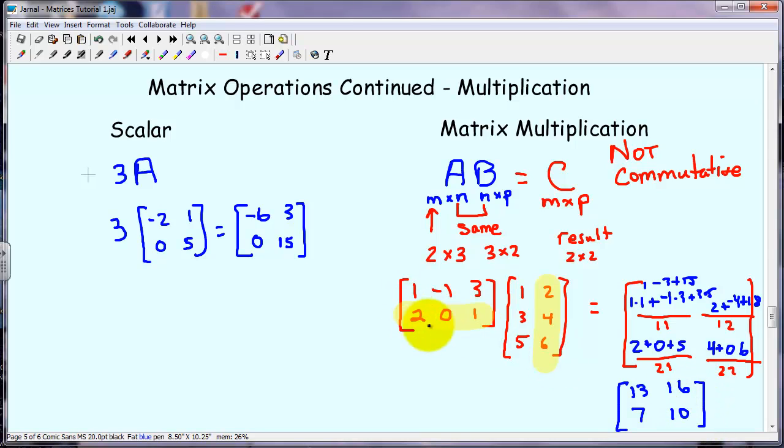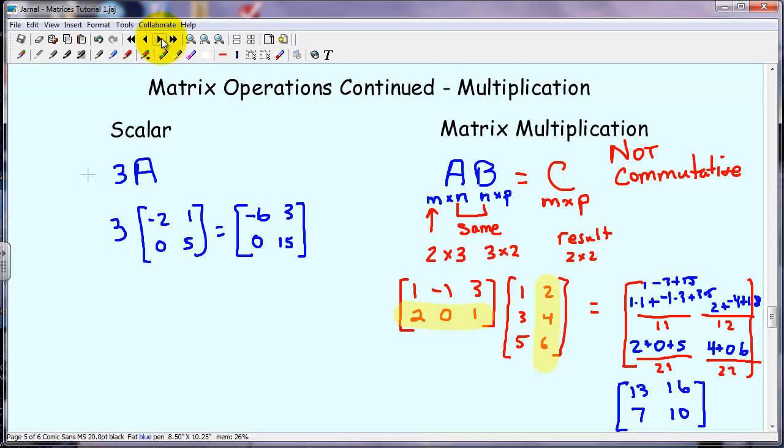So you can see by the way this multiplication works, we can see why we need to have the same number of columns in the first matrix as we have rows in the second matrix, because we're multiplying across. So we've got 3 columns across here, so we have to have 3 rows here. That's why those two numbers have to be the same. If those numbers weren't the same, you could see that the numbers wouldn't match up and we wouldn't know what to do. So this is our result.